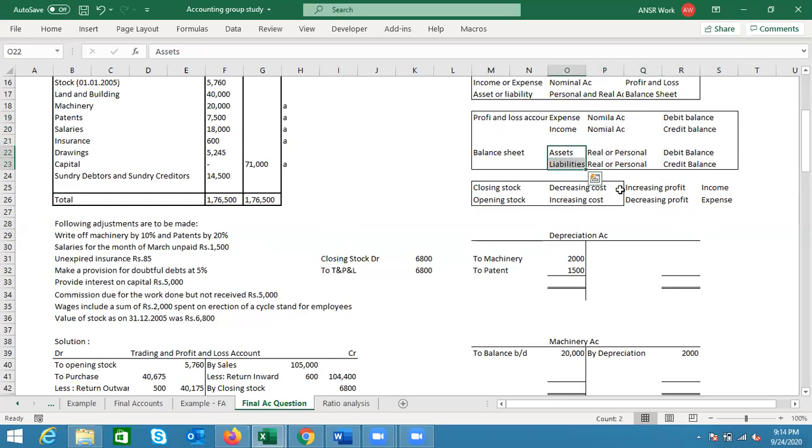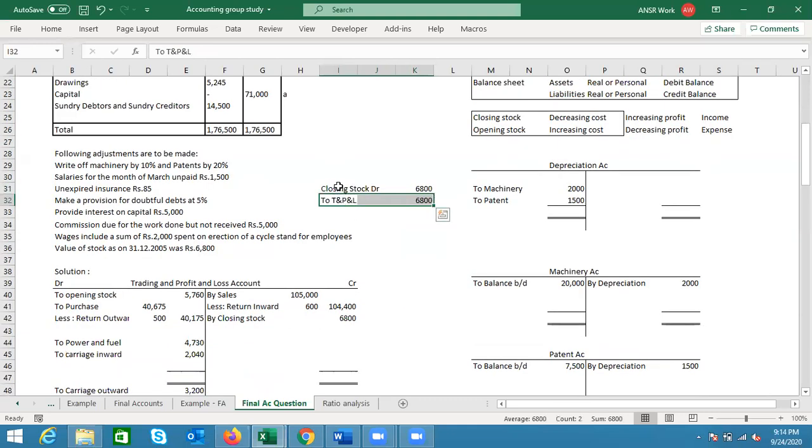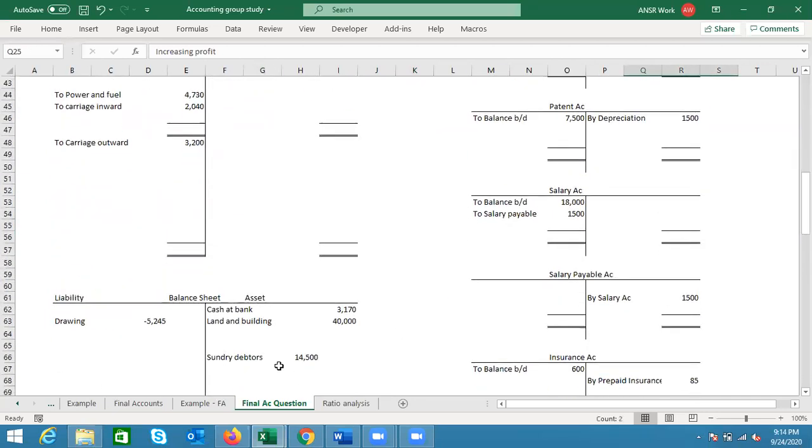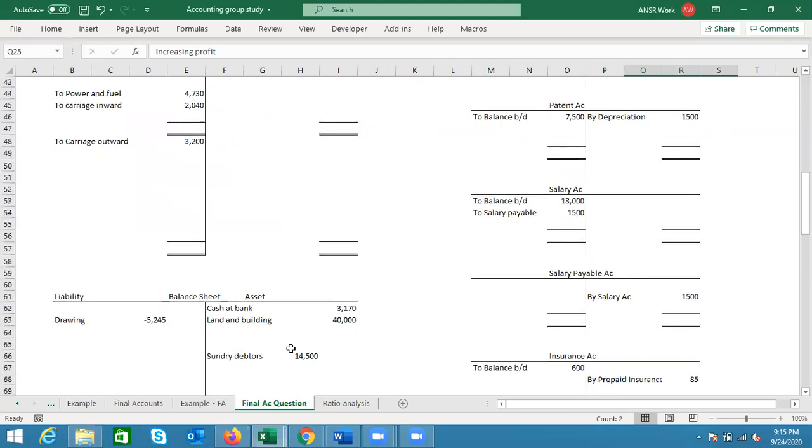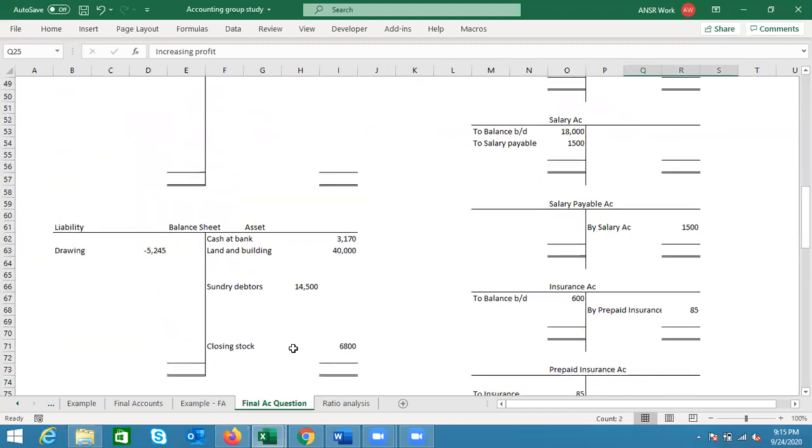Is it an asset? Is it a liability? Is it getting debited or is it getting credited? Asset, right? Yeah, you can also link from that perspective. Same thing is happening. We are posting in the profit and loss account here, and we are taking this debit to the asset side. Other than that, you guys can simply remember like this. Whenever you have closing stock, put it in the credit side of the profit and loss account because it is increasing profit, it is an income, and also put it on the asset side because we have the asset with us. So the opposite thing also should happen, right?